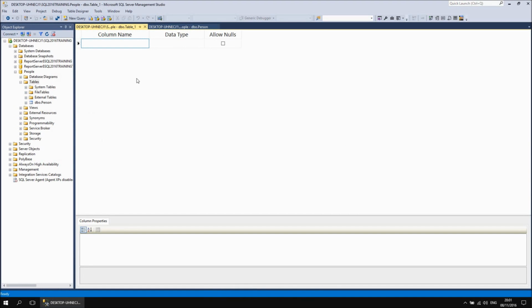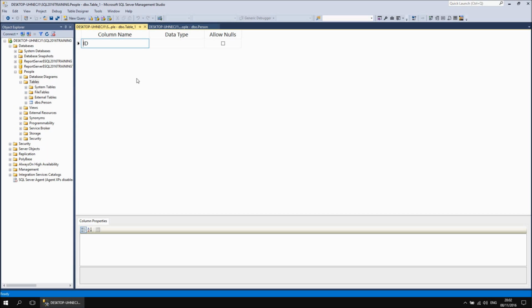Now, this table is actually going to contain 2 separate columns. Of course, it will have the column which contains the actual text of the person's title, so it will contain, for instance, the word Mr. and Mrs. and Ms, etc. But it will also contain a column which stores just a single number. The important thing about this number is that it will be unique to every single row in this table. So traditionally you would call this column something simple like ID.